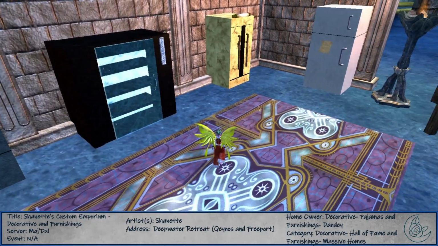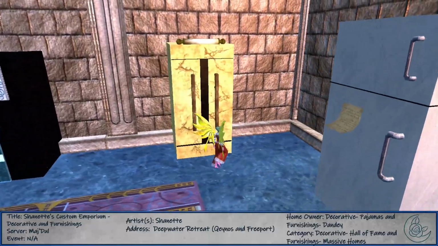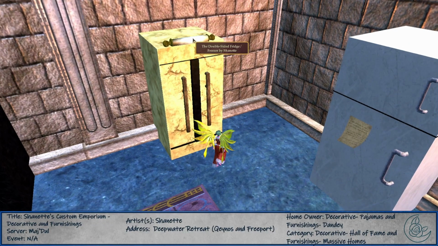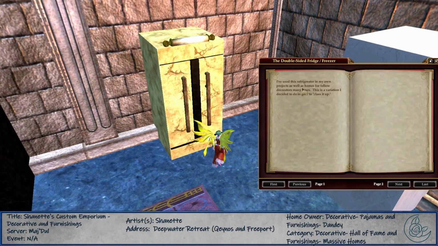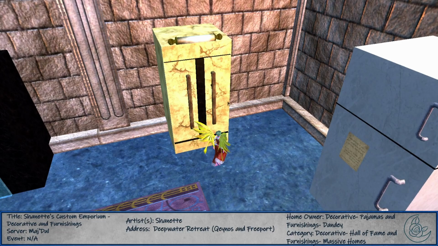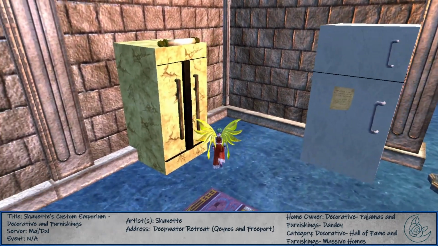restaurant-y type fridge. And then we have this pretty little gold one over here. The double-sided fridge freezer by Shanette. I've used this refrigerator in my own projects as well as homes for fellow decorators many times. This is a variation I decided to do in gold to class it up. Exactly. So you could use any color, match it to your house.